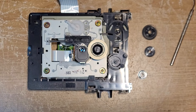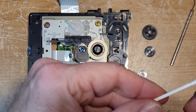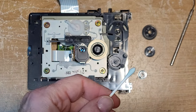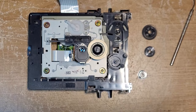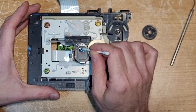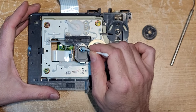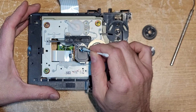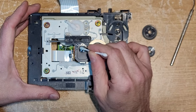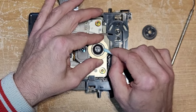And so laser lens cleaning. The actual laser block itself is underneath that little plastic lens there. So I use a little bit of glass cleaner because I found that sometimes alcohol can dry a little cloudy. So a little dab of glass cleaner. And I have never seen one that's particularly filthy. I mean, you have to really be in a smoker's home or something for it to be covered in nicotine residue. Let's just gently clean the outside plastic here. And that is it. You can also give where the motor touches the disc a little clean.